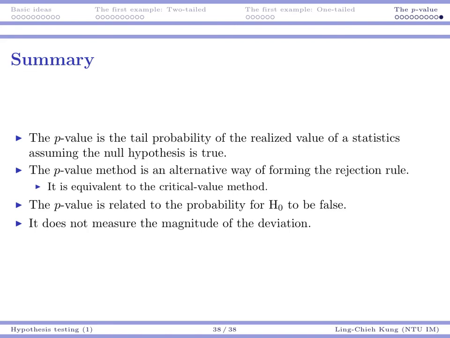Finally, the p-value is useful, but the magnitude of p-values has nothing to do with the magnitude of the deviation. You only know that x bar 1 and x bar 2, one is smaller than the other, but that does not mean mu1 or mu2 is larger than, smaller than, or equal to each other. The p-value does not refer to the difference in mu1, mu2, whatever.